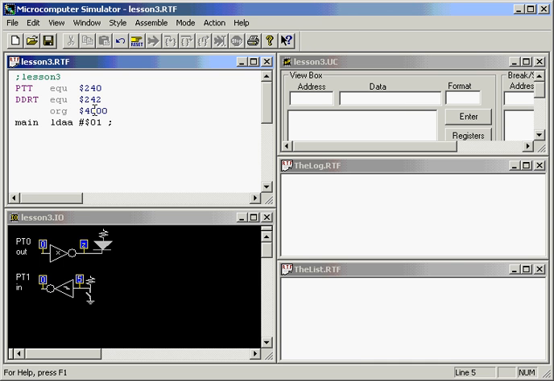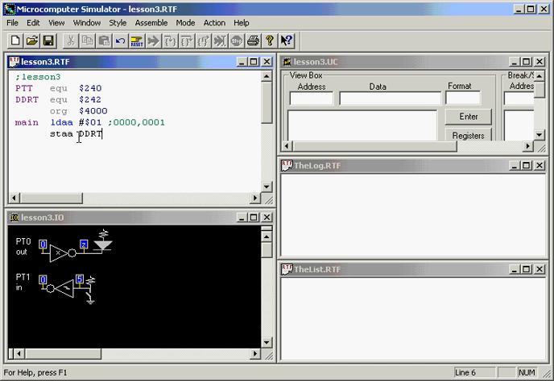So this number, which is in binary 0000 0001, means that bits 7 through 1 will be inputs, and bit 0 will be an output. Exactly what I want. And I've got to store that value into the direction register of port T.